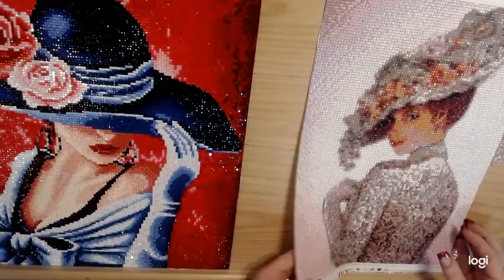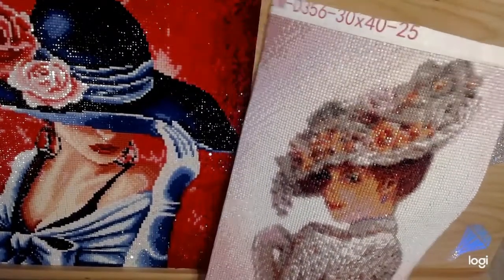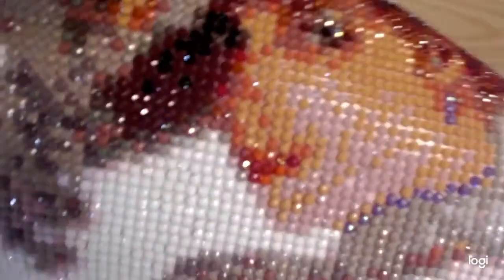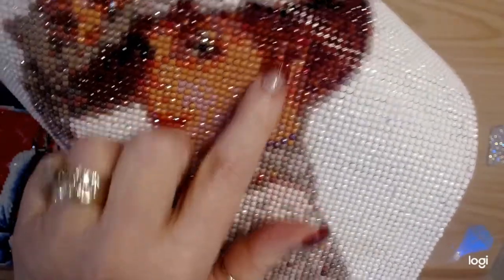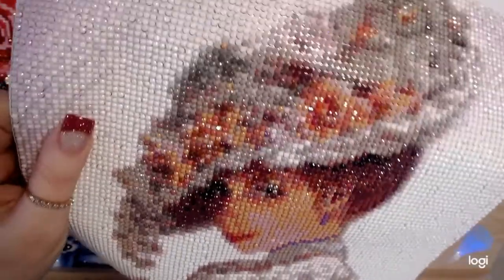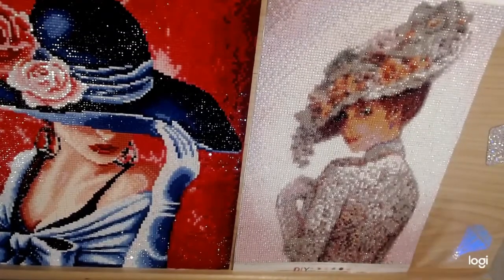This one, Lady in the Hat, she was kind of dull, so I decided I'd bling her up just a little bit. And so I used ABs on her, and I got ABs on her lips. And then her earring didn't show very well at all, so I put some ABs in her earring. And then some of the flowers here on her hat, I added some ABs also, just to give it a little bit more sparkle. Because she is so sparkly, it kind of blends in. But with the sealant I'm going to use, I don't know if it's going to dull it any, so that's why I wanted to show you that.